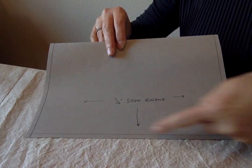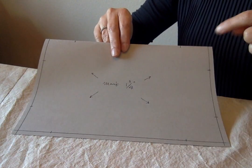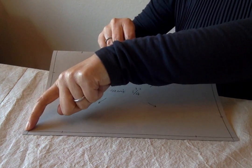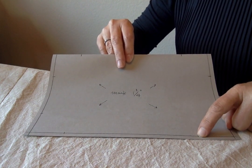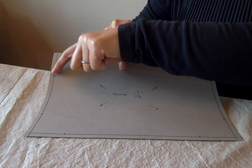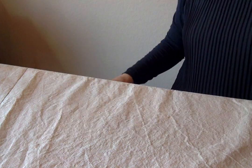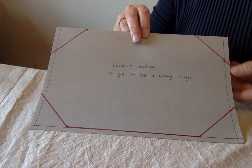Mark your fabric with 1/4 inch seam allowance and more marks with 1 3/4 inch from the corner of this shape. So from here, 1 3/4 inch, from here, 1 3/4 inch, from here, same length, all four corners, and then you will connect those two marked lines. It will look just like this. Red lines will be your stitch mark.